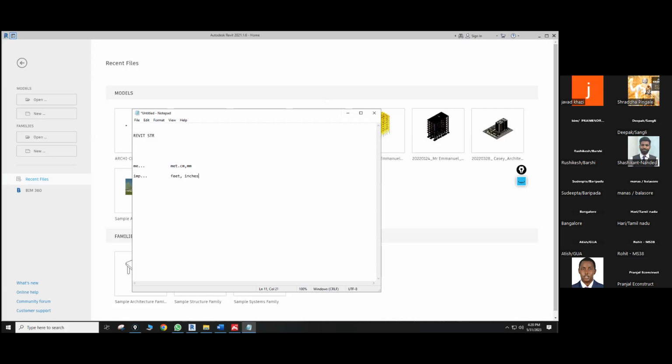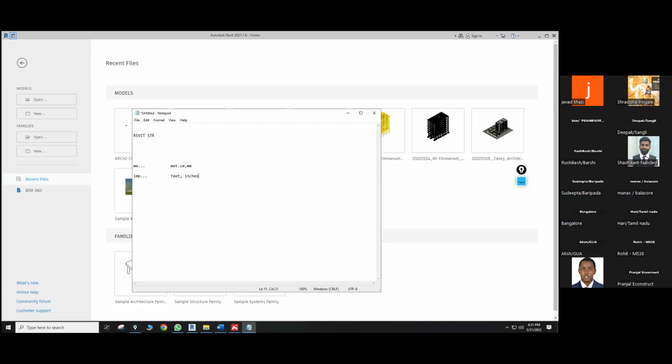When we work with Revit Structure, we also need to understand the force units. Basically, there are length units and force units. The length units are metric units and imperial units. What are the force units? Newton, kilonewton. When you apply some weight of the structure or some forces, you call them force units. If you are working in the metric system, go for Newton and kilonewton. If it is in the imperial system, then you can use kilopound, KIP, and kilograms or something, as per the AISC and BS codes.